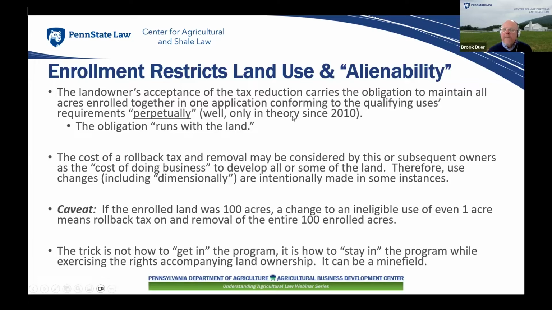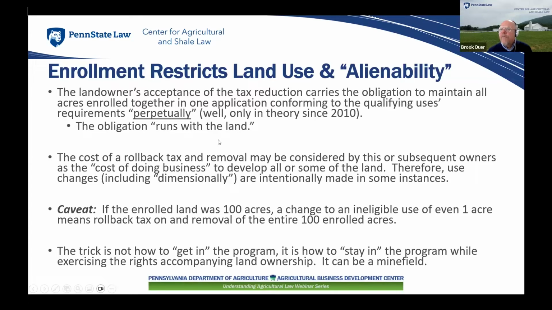Okay, so sometimes it's done intentionally. Now, one of the things, and I'll get to it in a minute, but one of the things that happens when you voluntarily withdraw is that the same owner cannot re-enroll any land. So in other words, if that farmer example that I was giving you, I forget what I said, 300 acres and you're taking 30 acres for some solar panels.